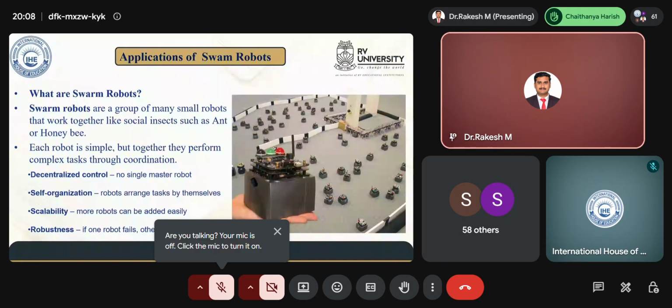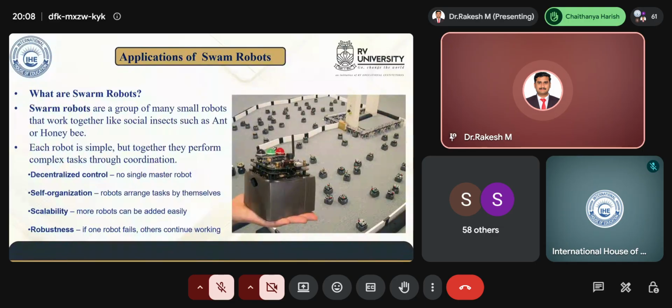It can perform complex task coordination by itself. Robustness. What is robustness? If any one of the robots fails among this huge collection of 3,000 or 4,000 small robots, if one or two robots fail, the entire task will still work. This is one of the main technical aspects that will not affect the performance of the entire working of the robot.